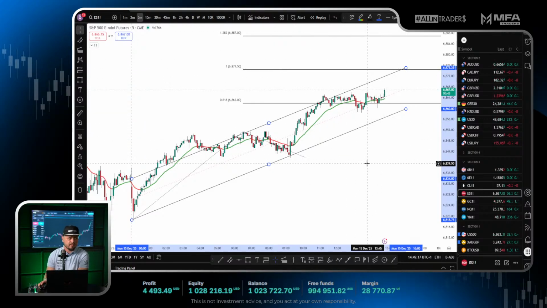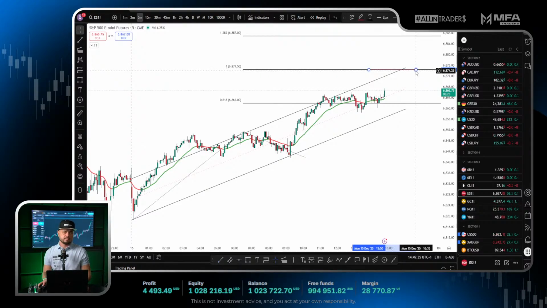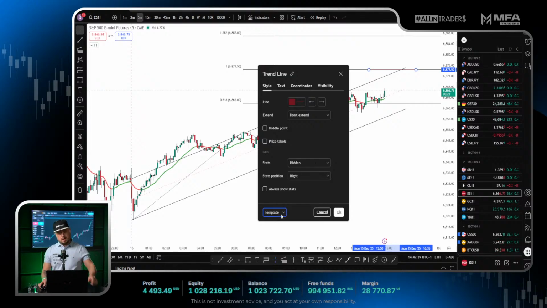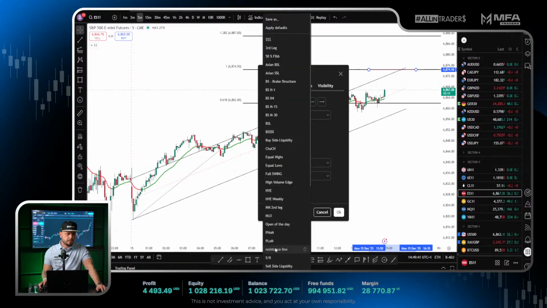So let's make a plan. I'm going to put that in the trading journal, and we can use it later, like the plan on GBP USD from this morning. Let me just remove that from the chart. Here we have the measure move. Okay, this is our measure move setting, template measure.